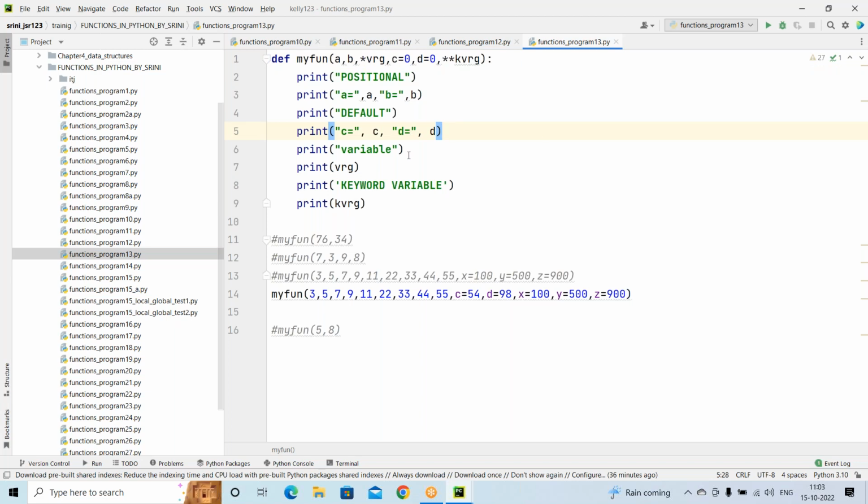Suppose I add the keyword argument, and the default variable is sent a value. So you add C equal to 0, D equal to 0, it's a default. Like this, I add the keyword.